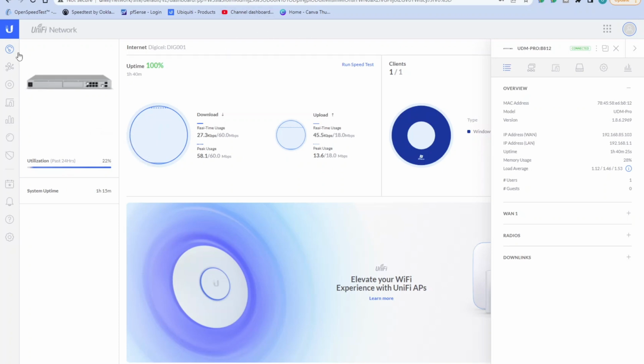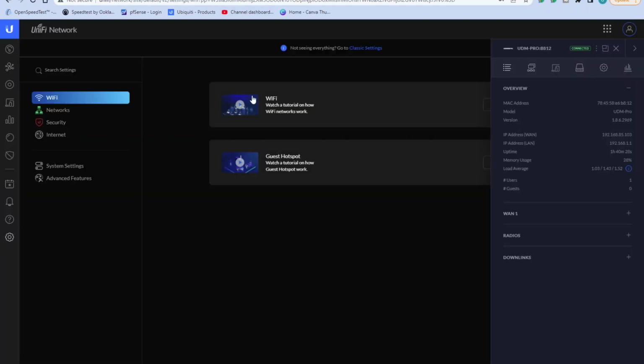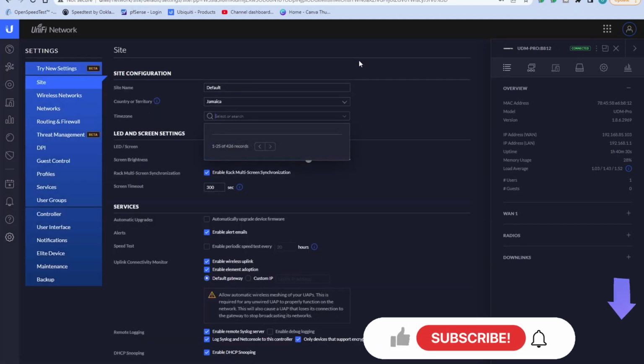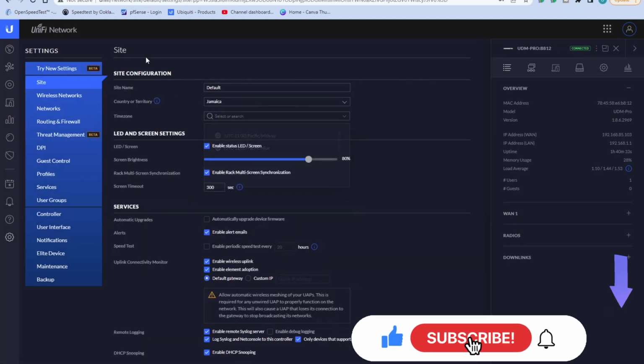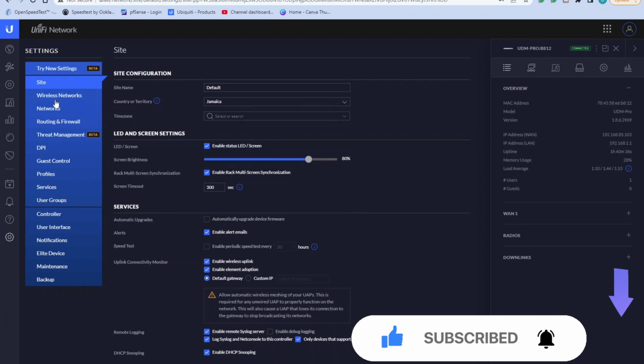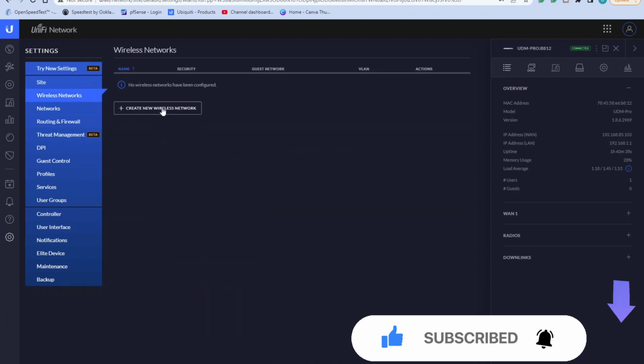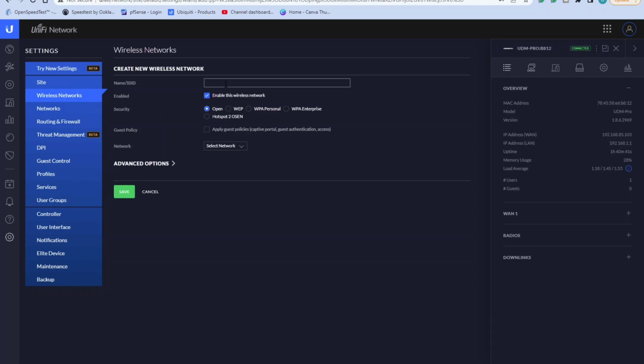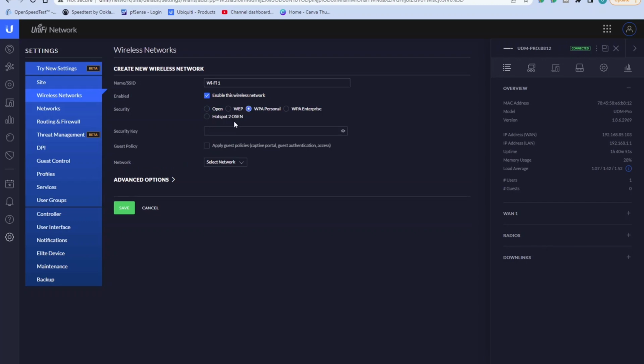So on the next note, let us try and see if we can set up an independent Wi-Fi network. Now we're going to go to the classic mode, which is more user-friendly in my terms. I'd rather use it because it's easier to find things quicker than in the last generation, the new one, I should say. So we're going to give it a name, Wi-Fi 1, for the new SSID. And then we're going to add a password to it, which is going to be password 1. There we show it.